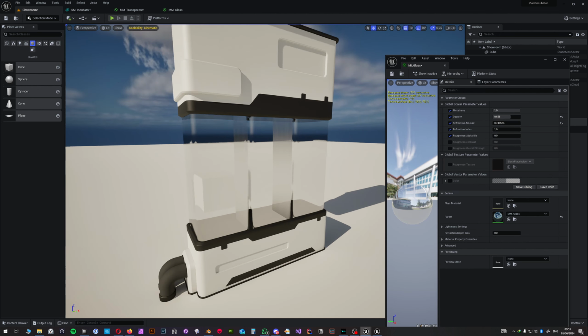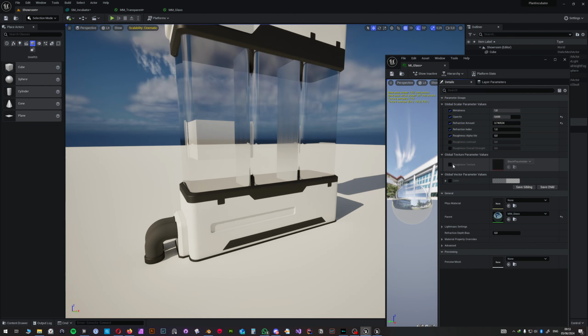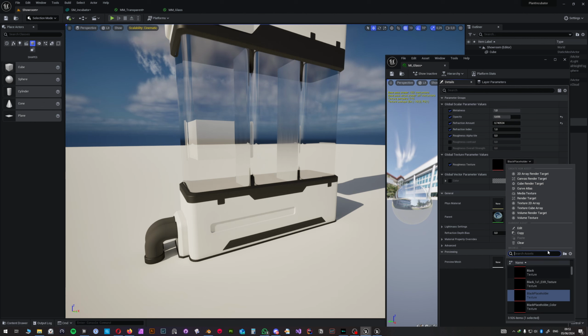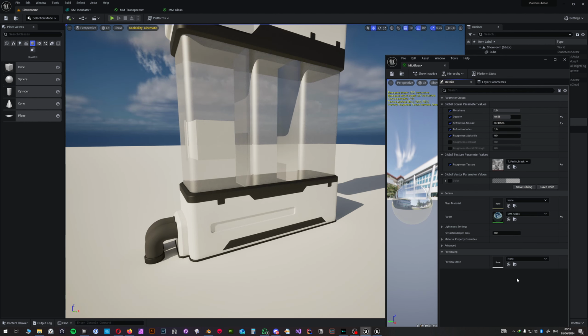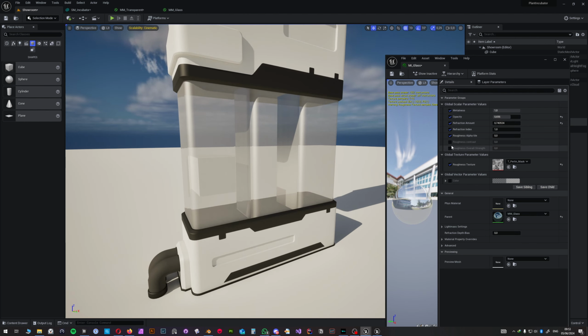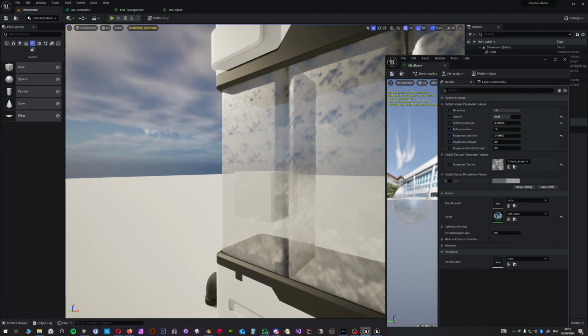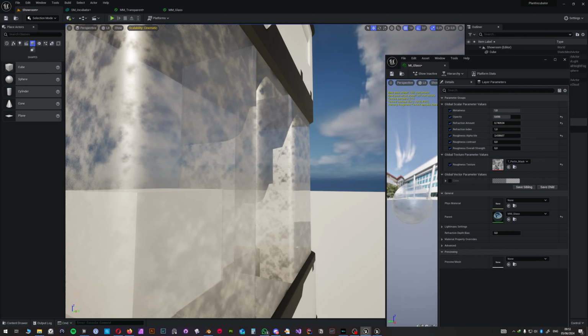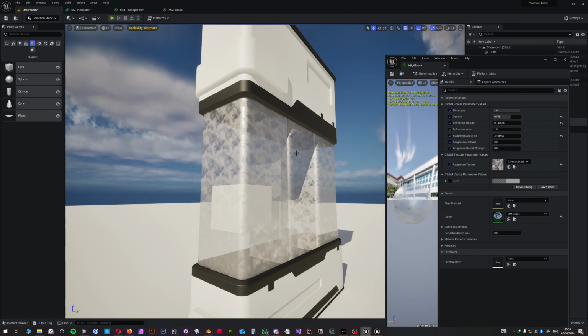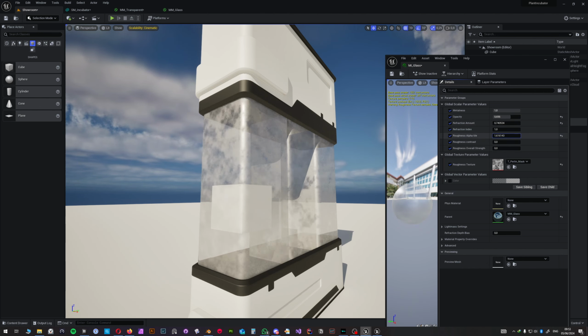Now, roughness alpha tile, well, we don't really have a texture yet, so it's pointless for now, but let's apply, say, a Perlin mask, maybe. Okay, so alpha tile, we're gonna increase it, and tada, as you can see now, we actually have some roughness. So some parts of the glass are now gonna be more opaque, and some parts are gonna be more translucent. We are gonna reduce it though.